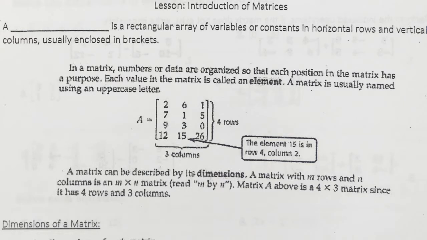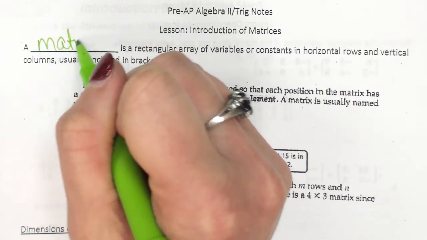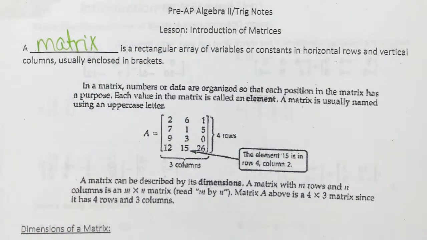Okay. Alright, now Sebastian, that everybody has stopped talking, tell me what a matrix is. A matrix is a rectangular array of variables consisting of horizontal rows and vertical columns, usually enclosed in brackets. Very good. So, basically, a matrix is how to solve a system of equations that we just got finished doing a test on yesterday. Y'all okay with that? So you're going to be very upset with me next week because I'm going to show you how to do the challenge problems on your calculator.